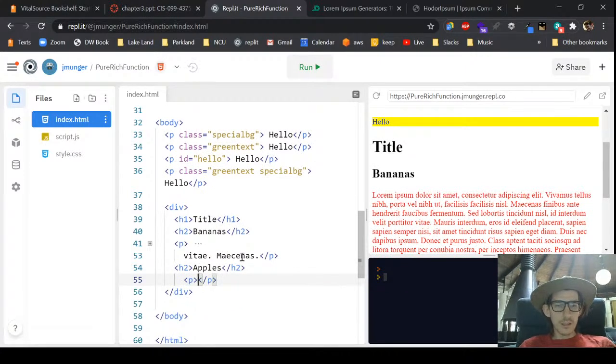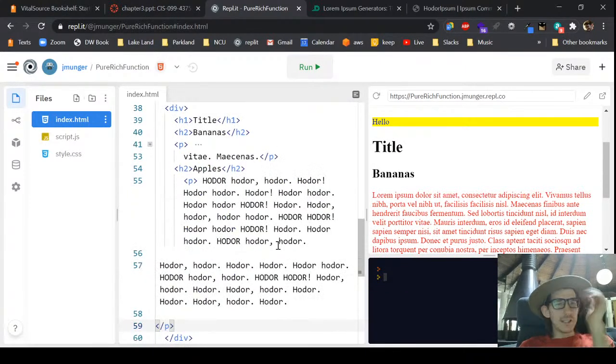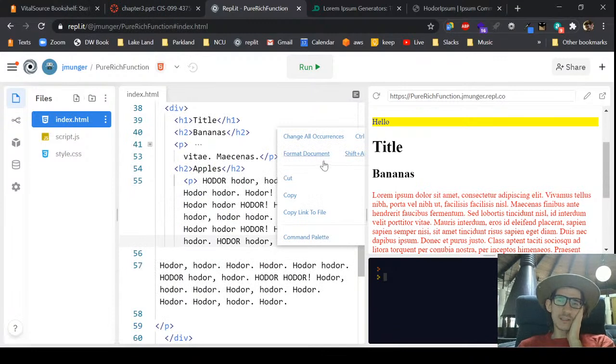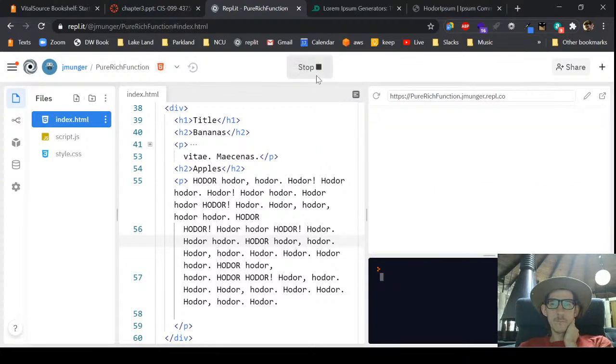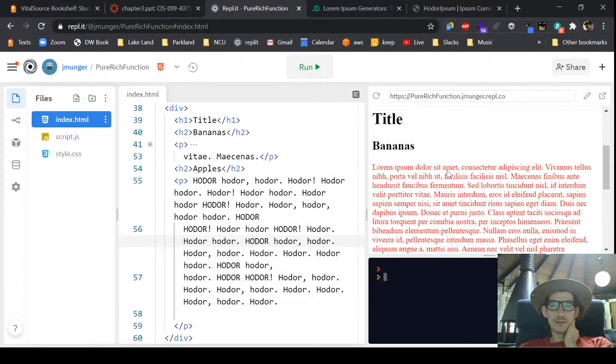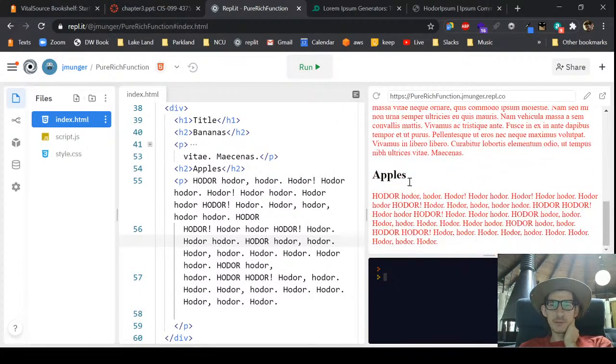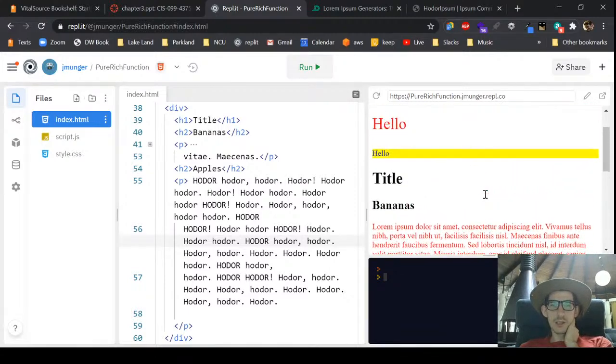So I think another one that I like that I've seen before is Bacon Ipsum, and it's all meat and barbecue related terminology. That's kind of good. Makes me hungry. All right, let's see what that looks like. So we have title, bananas, blah, blah, blah, apples, blah, blah, blah. So now we have a kind of a page we can work with here.